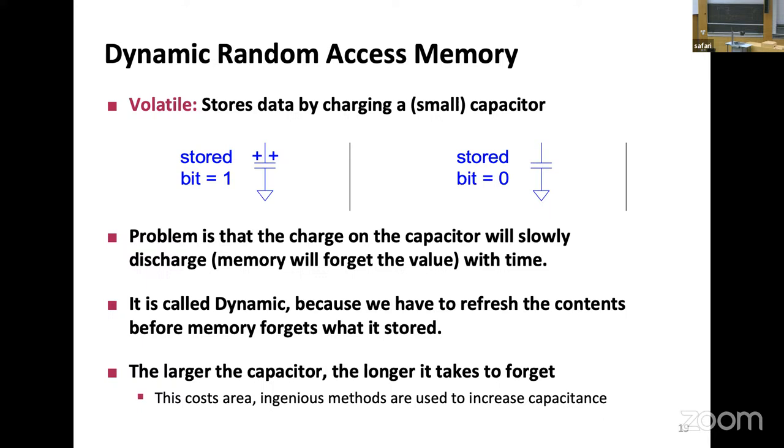Now, that little bit wouldn't be an issue if the capacitor is large, but we want more and more and more, so we are squeezing these capacitors as much as possible. These guys are tiny, the amount of charge they have is tiny, and it can escape rather quickly. That's really annoying. The leakage is a constant thing: a number of electrons escape per unit time, which is the current. We can sort of know about it, and before this guy loses enough charge to forget, we refresh it. We read it out and write it back again.